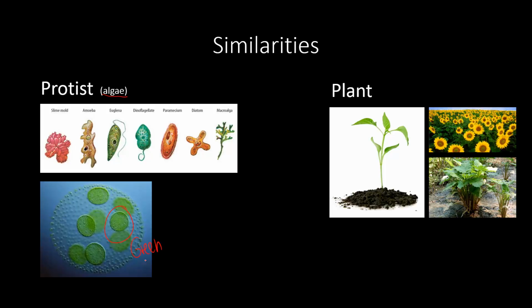So here we can see a green algae, and already by looking at the appearance, we can find that the algae is very similar in color to the plant. This is due to the chloroplast inside, which allows both the plant and the algae to photosynthesize. Because they can make their own food, they're considered the primary producer. They also need water to survive.